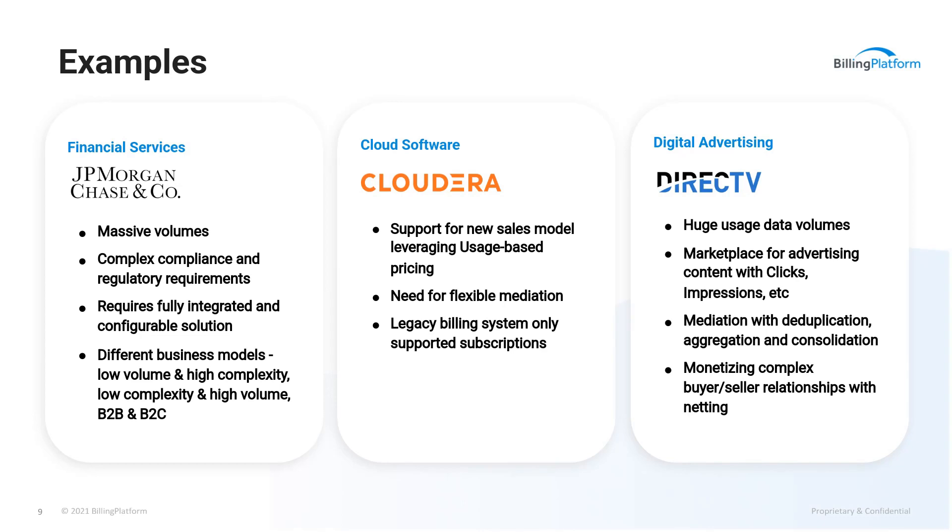Commercial banking is highly competitive, so how do you offer incentives? You do it through pricing because banking is banking at the end of the day. Different competitive offerings based on, let's say, your average daily balance — metering the average daily balance coming into the system and coming up with incentives like a credit against your banking fees because you're keeping a higher balance in your account, or taking existing products and packaging them with specialized pricing. That is a clear advantage of having a flexible usage-based monetization system.